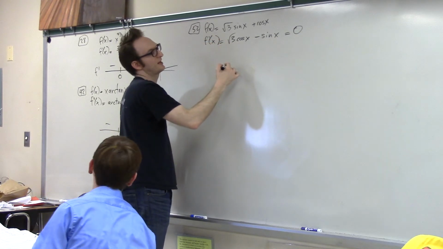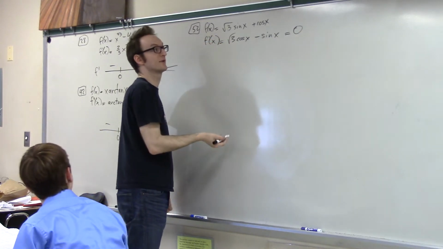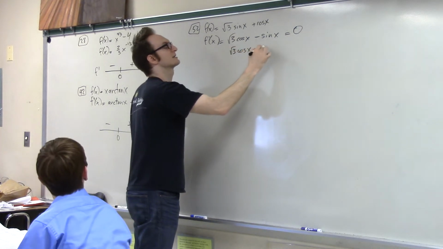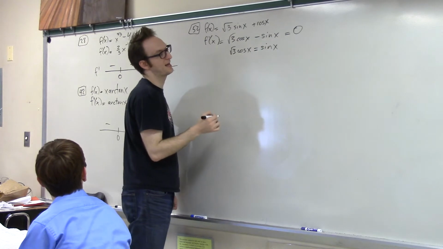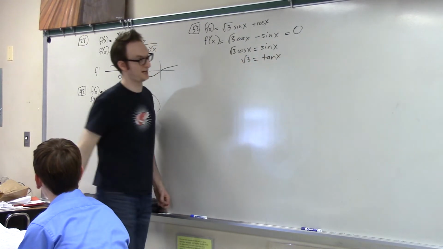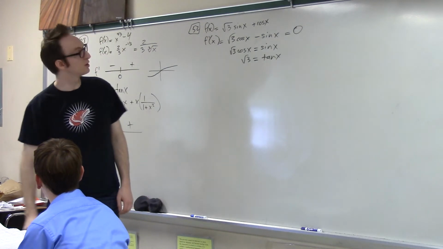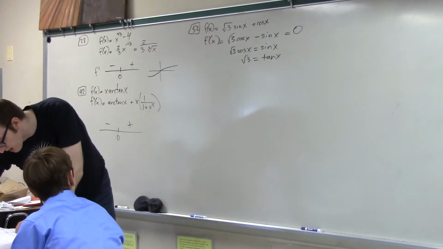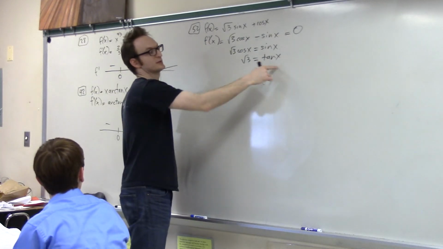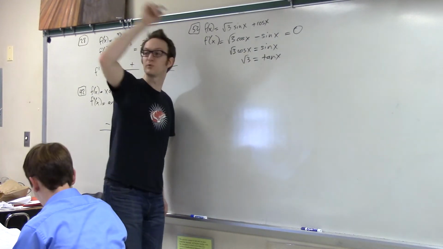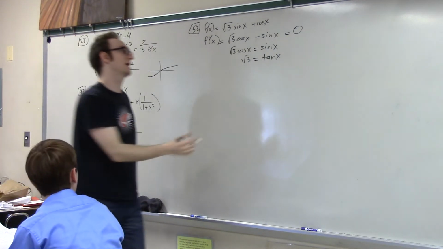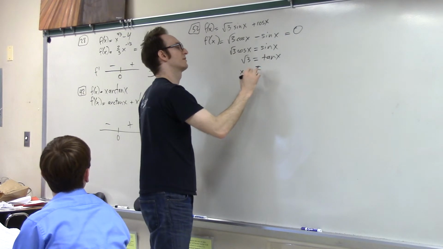So the lame way would be to first figure out when the derivative is 0. Well, that's going to happen whenever root 3 cosine x equals sine x, and that's going to happen whenever tan x is root 3, by dividing both sides by cosine. Well, we are supposed to be doing this on the interval from 0 to 2 pi. So where on the interval from 0 to 2 pi does tan have value root 3? I just know these things. It's happening at pi over 3 and 4 pi over 3.